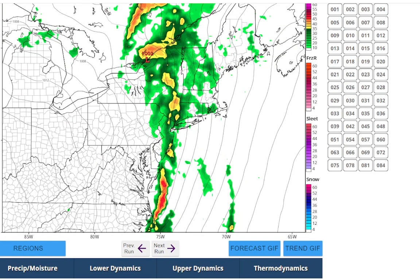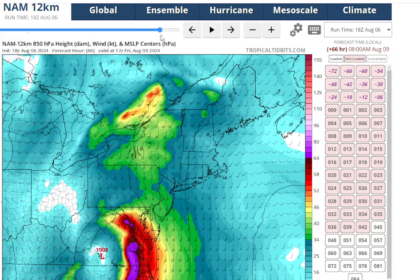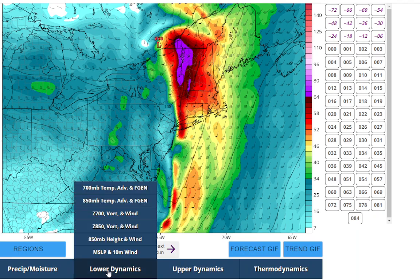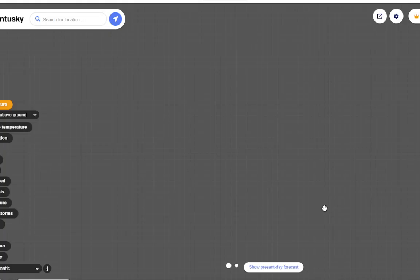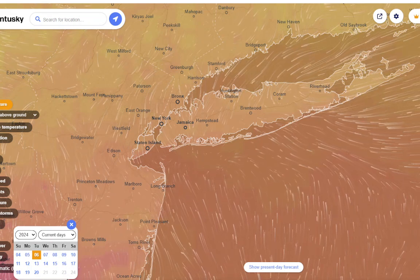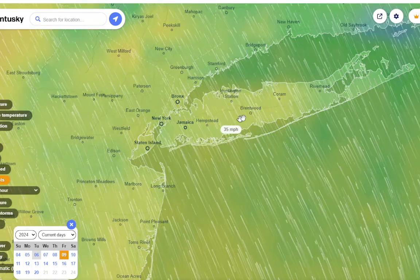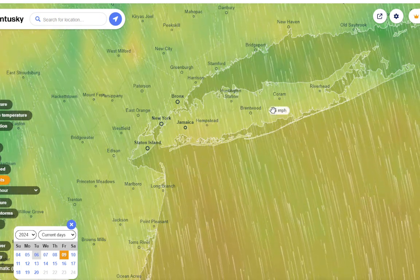You notice those isobars. So let's look at the 850 winds. This is kind of look for an LLJ kind of deal here. I don't see anything too crazy with the winds. There's one area where we have some strong winds. Let's look at the surface winds here. Nothing crazy. Maybe a wind advisory might be needed, but I don't see it. So, yeah, let me go to Ventusky, and I'll visualize this as well with the wind factors. Let's go into Friday here. All right, so we have that strong southerly wind. Let's go to wind gusts. Yeah, nothing crazy. Nothing insane. Doesn't look like we'll have anything too insane with the wind.